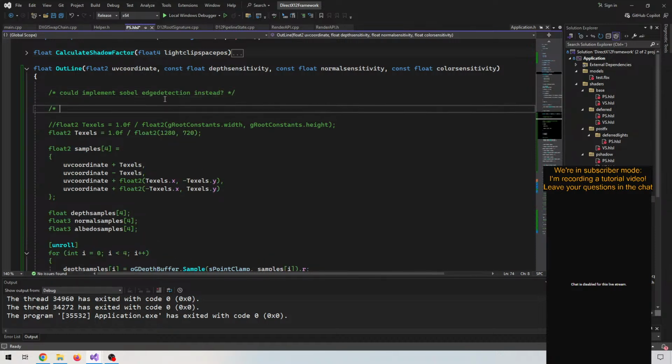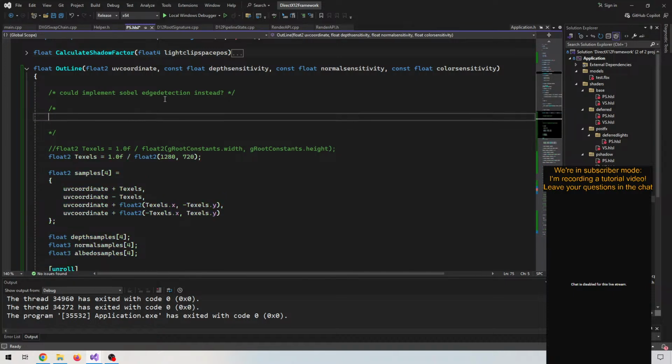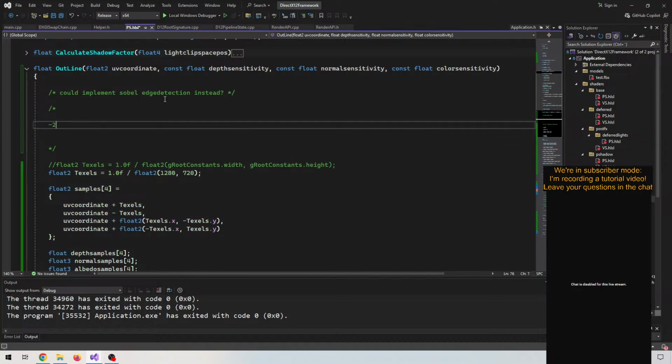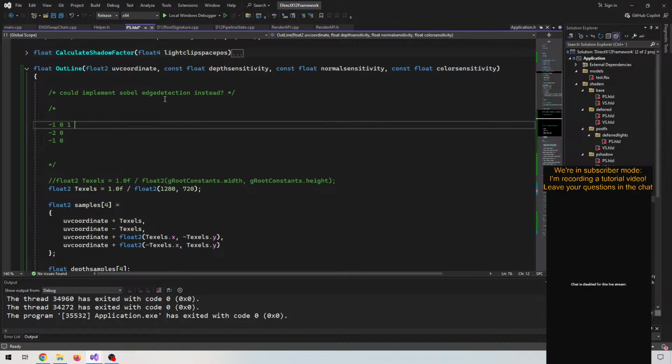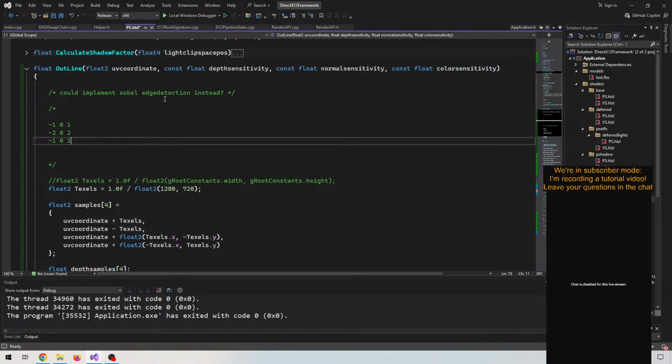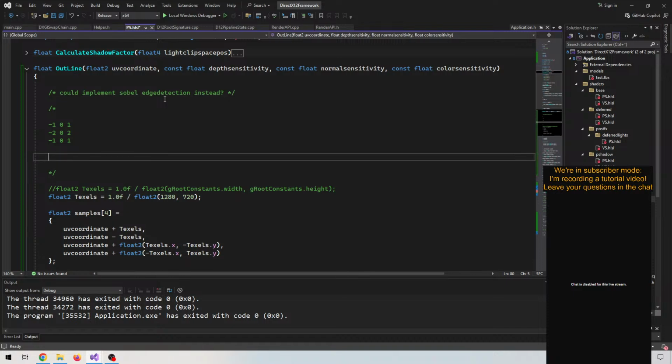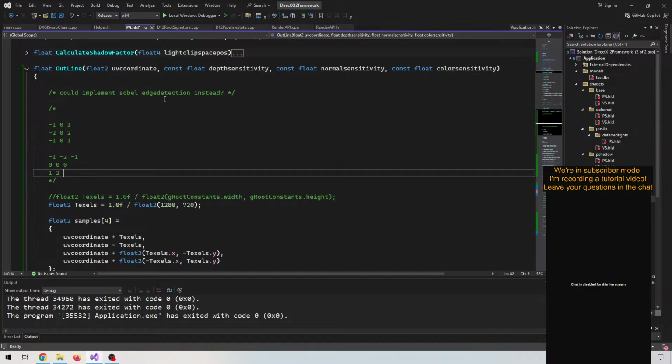You know, like this kernel here. I think it's -1, -2, -1, and then 0, 0, 0, and then 1, 2, 1 for the horizontal one, and then of course I can't remember if it's minus or if it's the other way around, but applying a kernel like this to each of the pixels.